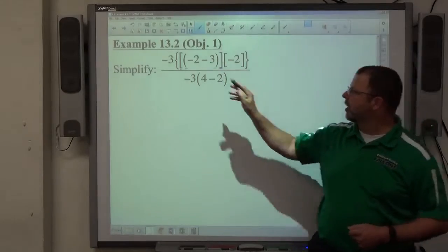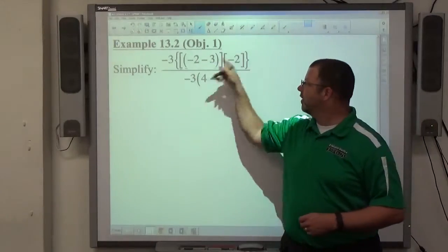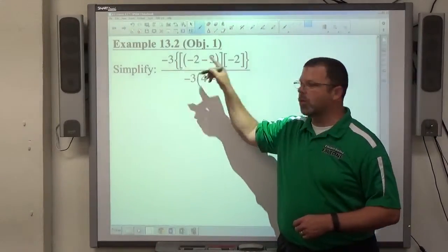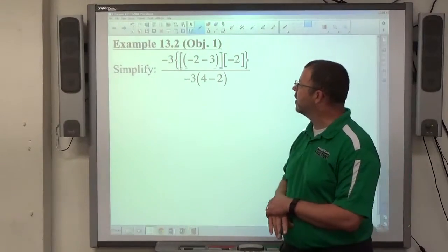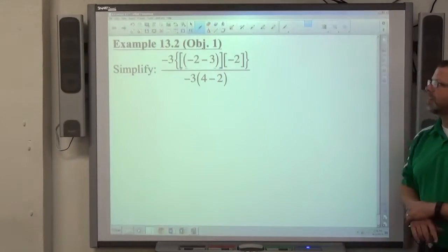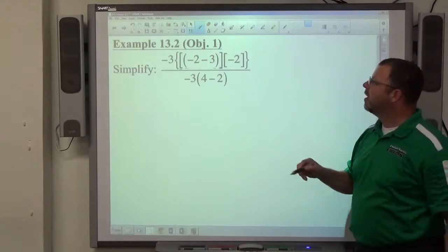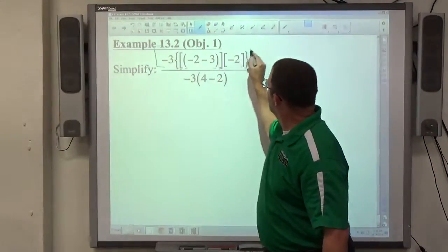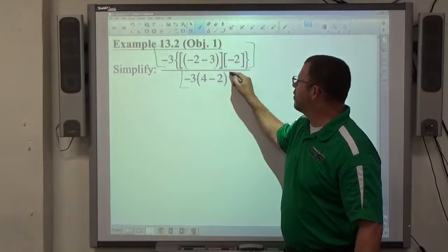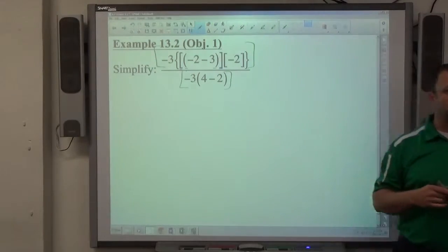If there was another number in there, then maybe, but there's no need for either the bracket or the parentheses, take your pick. One of those is not necessary. Also, if you recall from Wednesday when we had stuff on top, stuff on bottom, there's officially a grouping symbol around the top and the bottom. You want the top worked out and the bottom worked out separately.